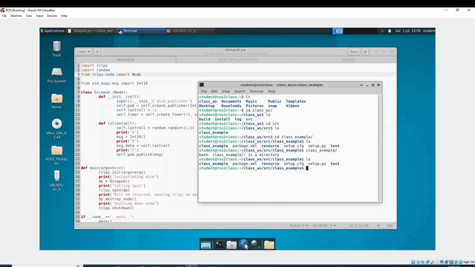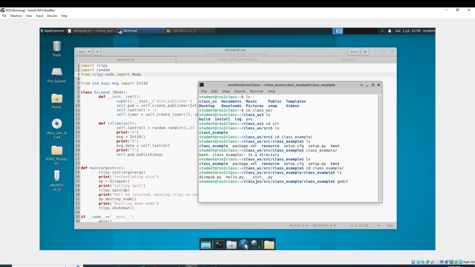So the hello.py is my basic node that just says hello from class example. I also created a new Python file called dicepub.py. How you do this is you type gedit, or navigate to this folder in your package.